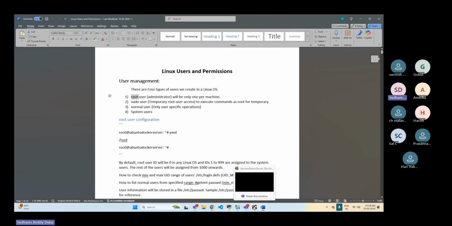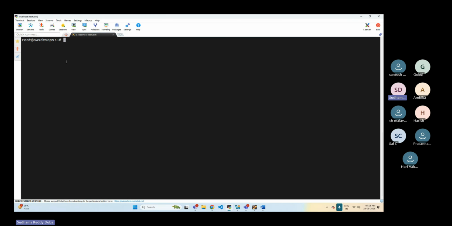In the system I'm using right now, I have only one root user, obviously. If you want to know who you are right now, I've logged into this system and a session is created for me. Session in the sense the terminal where I'm executing the commands to interact with the operating system. So here, who am I right now? As I told you last time, who am I? I'm a root user. Either you can execute this command or you can check on the CLI itself.